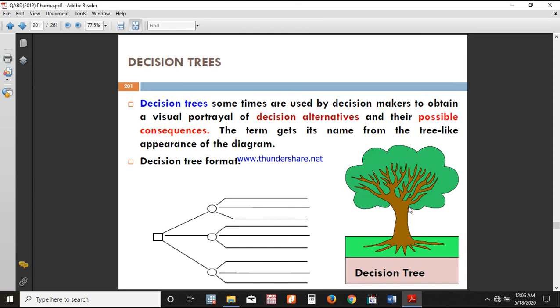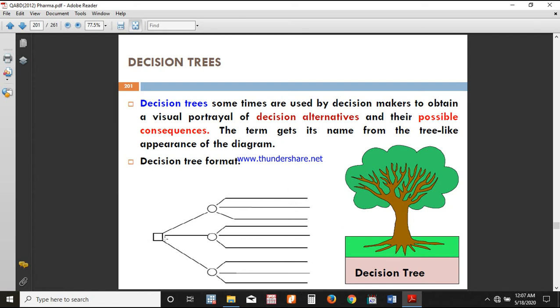mango, the plant will grow, and it will bring some fruits on its branches. Therefore, when a branch is not fruitful, you can cut it to make that branch more fruitful. We can also bring this issue to a decision tree model, which shows alternative possible consequences. Therefore, this is the decision tree format.